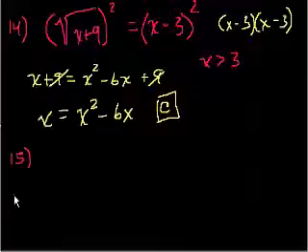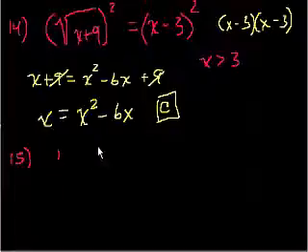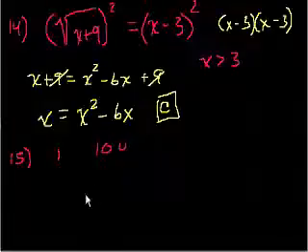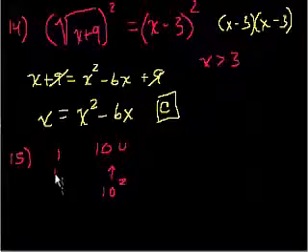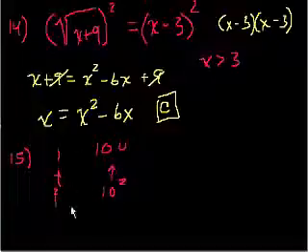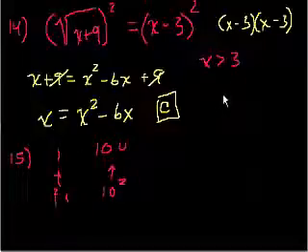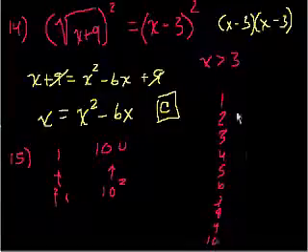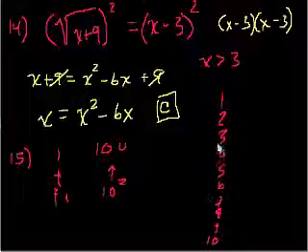How many integers in the set of all integers from 1 to 100 inclusive are not the square of an integer? So it's 1 to 100 inclusive, so it includes 1 and 100. What we have to think about is how many squares are there between 1 and 100? Well, 100 is 10 squared. 1 is 1 squared. So every number from 1 to 10 squared is going to be in this range, right? 2 squared, 3, 4, 5, 6, 7, 8, 9, 10. And of course, those are 10 numbers.